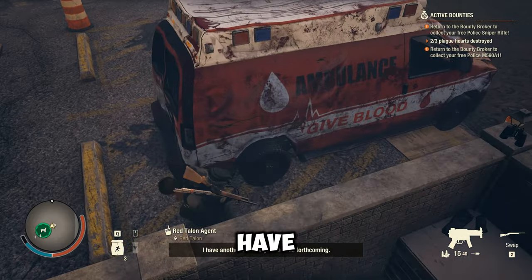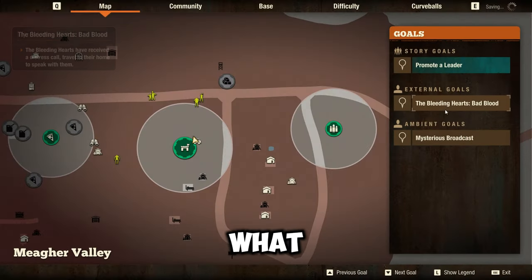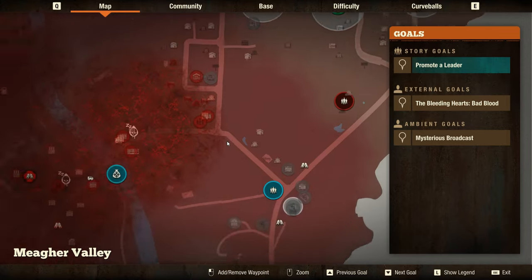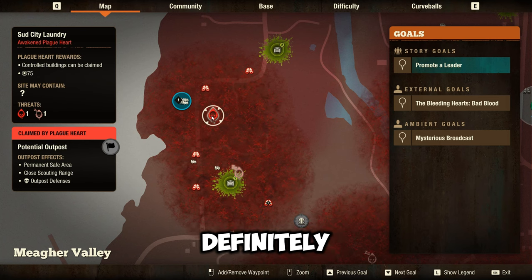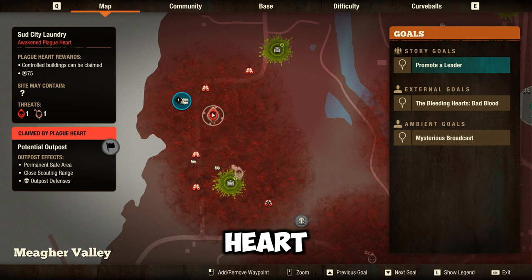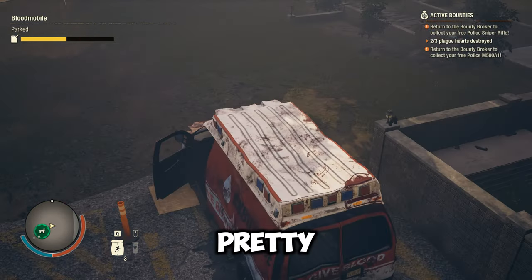So first of all, I have another task for you. Yeah, you have another task for me. I know. Put this over there. What kind of task? Bad blood. Yes, there's another task going on over here, which is amazing, because definitely I'm gonna need to clear these couple of plague hearts before I do anything else, because otherwise things can turn out pretty bad, really quickly.